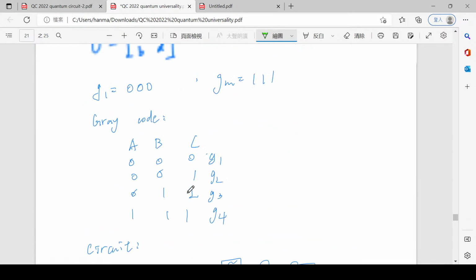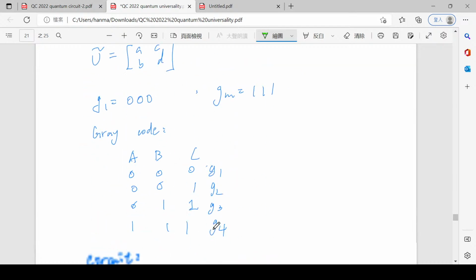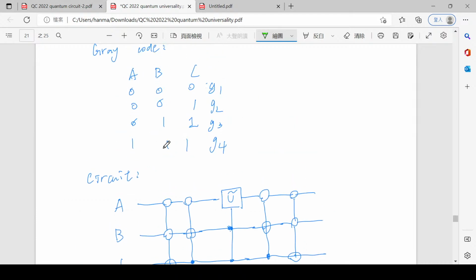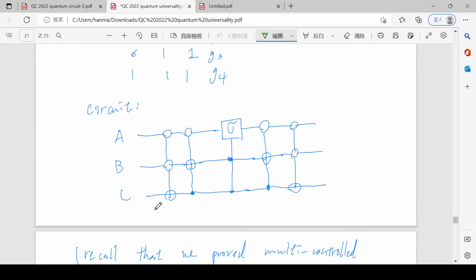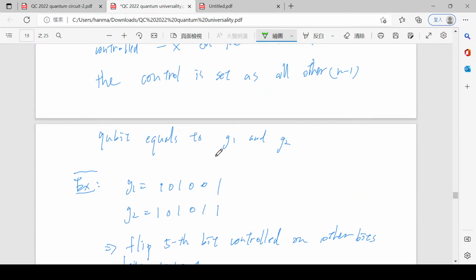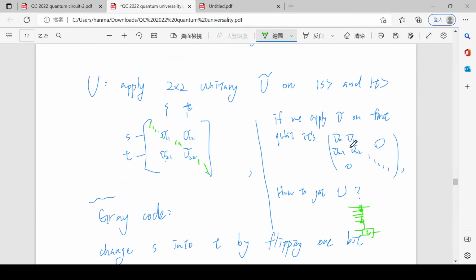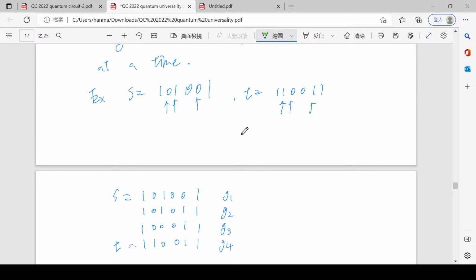It's a little annoying. Anyway, you want to move those to like here, A, C, B, and when that happens, it will be like this control U, and to swap those around, you basically need to do those multi-qubit control NOT, but sometimes you are control on 0, and sometimes you are control on 1. And really the two paragraphs here are trying to argue that moving an S and T around is possible. So it's possible to move any S and T and push your two-level into a single qubit. You can read those, it's not too hard.